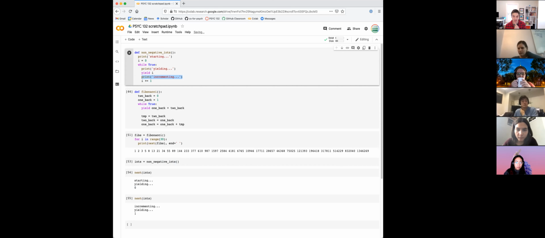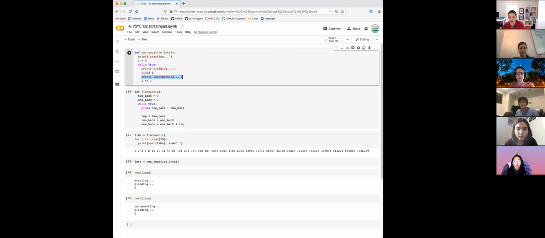Okay. So to summarize that succinctly: when you call next for the first time, the function is evaluated up to the yield statement, and then the yielded value is returned. And then the next time you call next, the function continues its evaluation, picking up after the yield statement and continuing until the next yield statement, which could be the same line if it's in a loop.